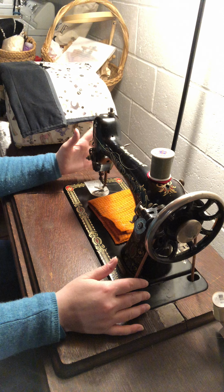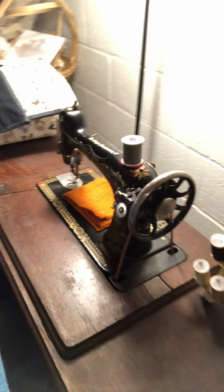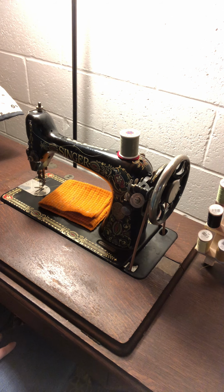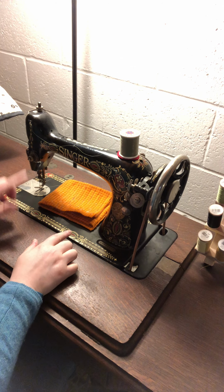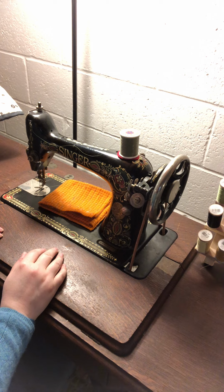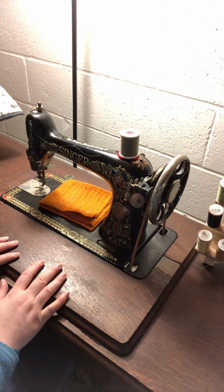I wanted to take some time to show you one of my vintage sewing machines, and also the one that I was able to recently get working again to a certain extent, but still am working on. This one happens to be a 1923 Singer Model 66. Let's see if I can let you see it better from the front here. There you go. This particular machine is known as a red eye because of the various motifs in the front that are red and ocular shaped, on various different parts of the machine. I purchased this machine separate of the treadle table that I happen to have here.